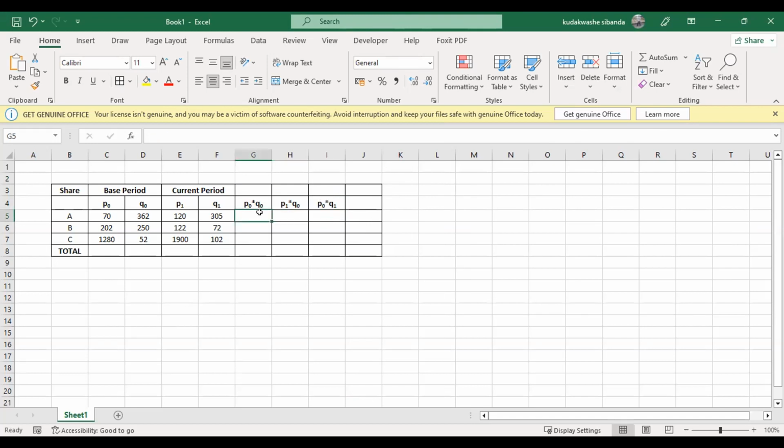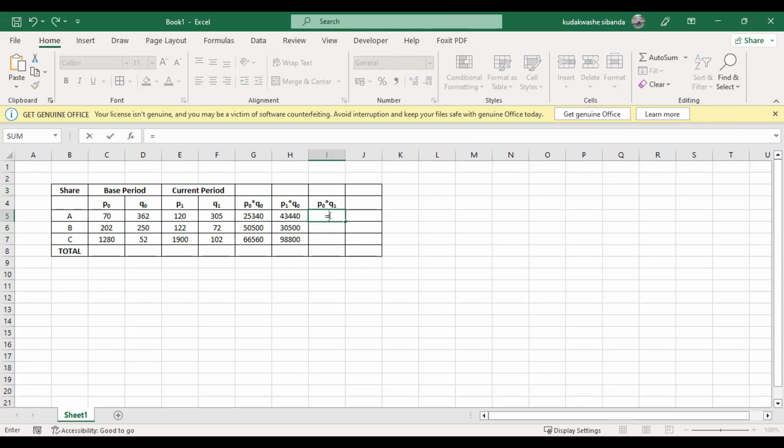Here you say equals P naught multiplied by Q naught, and then you drag through. That's Excel basics. Then P1 multiplied by Q naught, and you drag through again. Excel will automate for you.